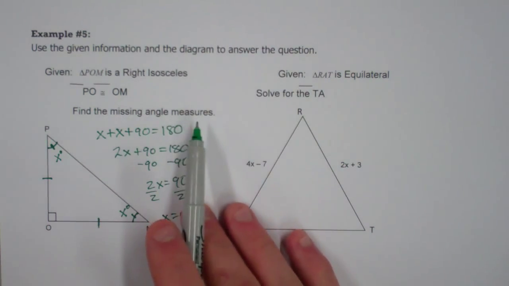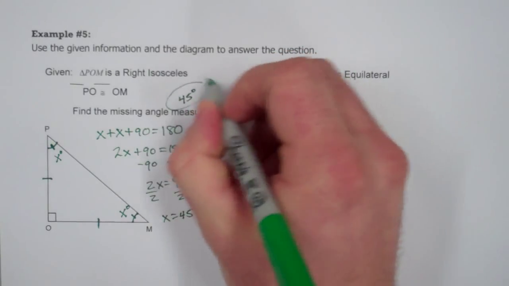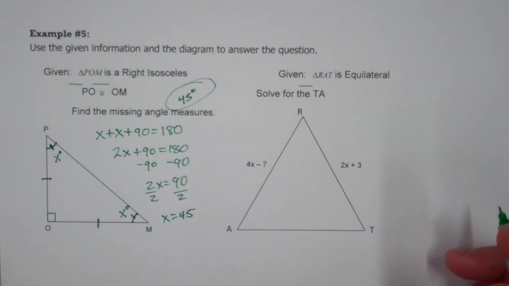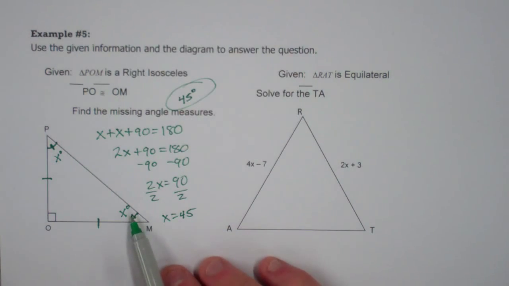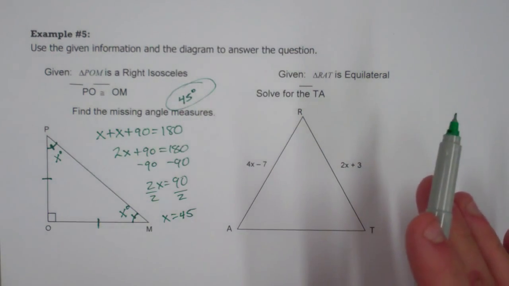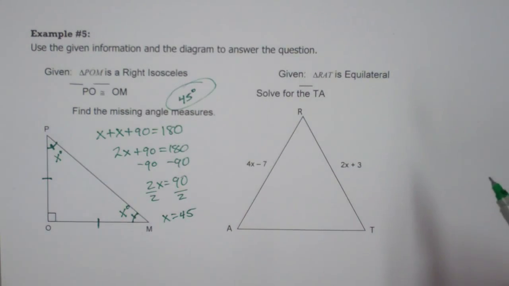So if we wanted to find the missing angle measures, we want to put our degree symbol right there, and you can circle that up. If it's bigger than 45, like 50, if each one of those is 50, it'd be 190 for the triangle, and that wouldn't work. And if it's any smaller, like 40, then you wouldn't make it all the way to 180. So there's just this perfect angle measure that works.